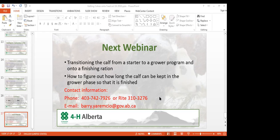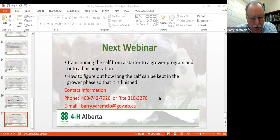We do have a question about when to start a calf on feed when it's still on the cow. So I'm thinking this is a cow-calf pair situation. When would you start it on feed? If the pasture is down and there's not much left on pasture, and the calf is more than 150 days of age, the rumen, or the digestive system, is fully functional, so the cow will teach the calf how to eat hay. And if you can do that, the transition to a weaned animal is so much easier. So anytime over 150 days, let them go at it. Creep feeding can start at 45 or 50 days of age because the animals can digest the grain at an earlier age.